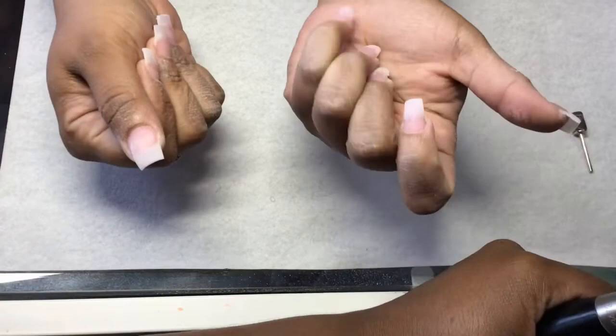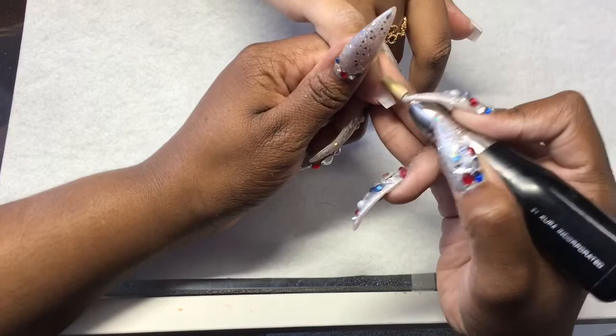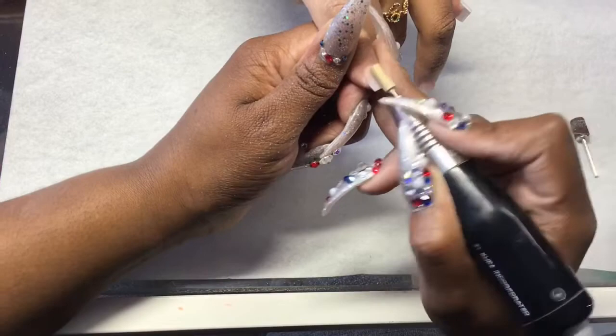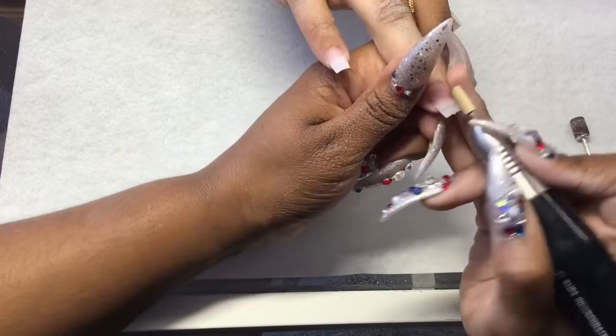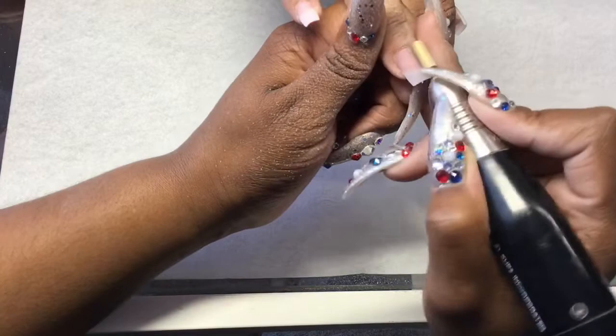Next, I'm going in with my fine drill bit, and I'm going to carefully go around the cuticle area and make sure the surface of the nails is smooth, and remove any acrylic or bulk from under the nail and on the sides of the nail. This one in particular is very sharp, and it's flat, so it's easy to cut the customer with it.